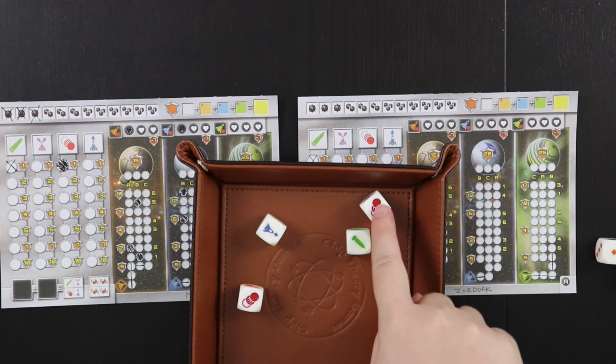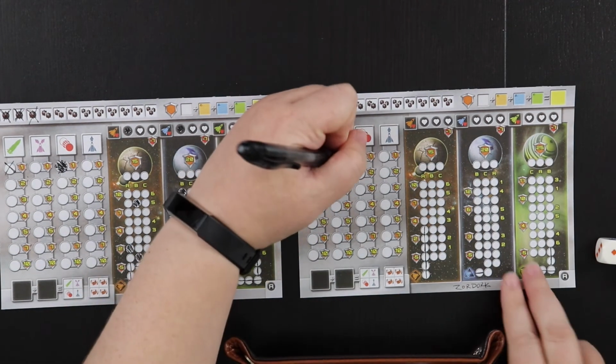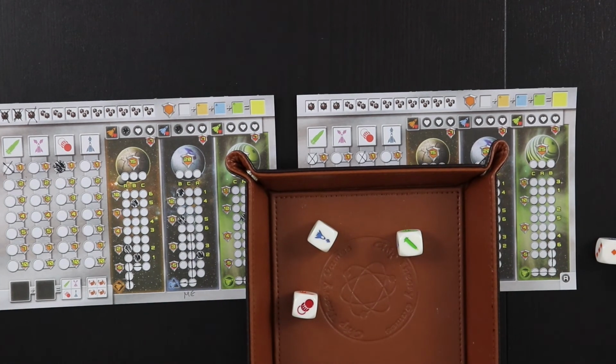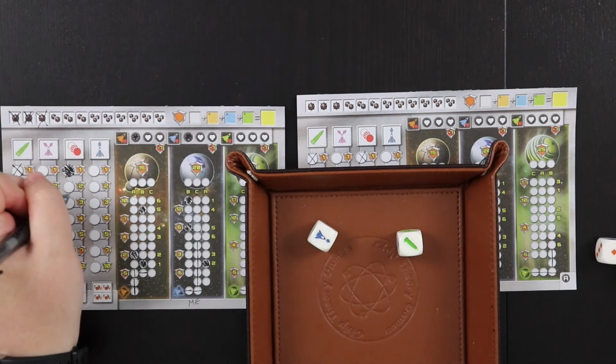All right, so this time, Zorlord picked up a color change. So he's gonna score for that. And then I get to pick one of these remaining tech dice and see which one I want. I may take, ew, I really like color change. I'm gonna take another color change. Those are always my favorite. They end up being the most useful.